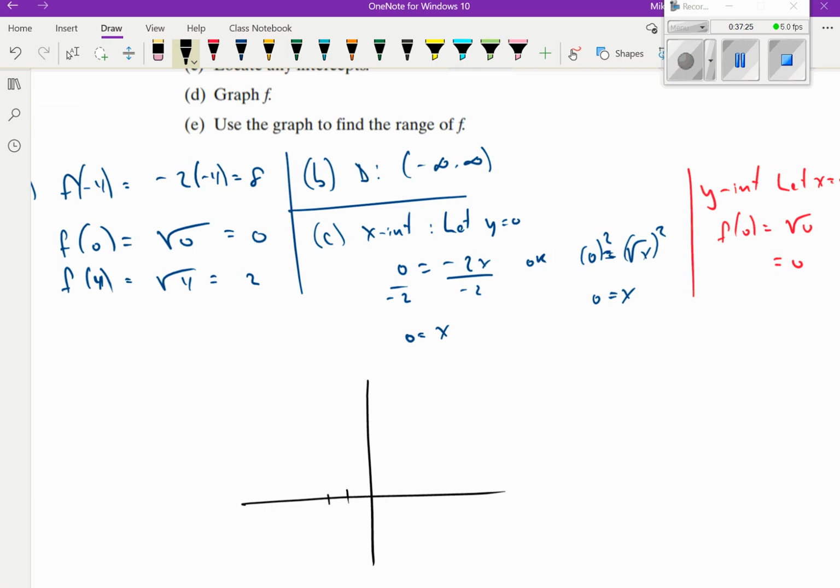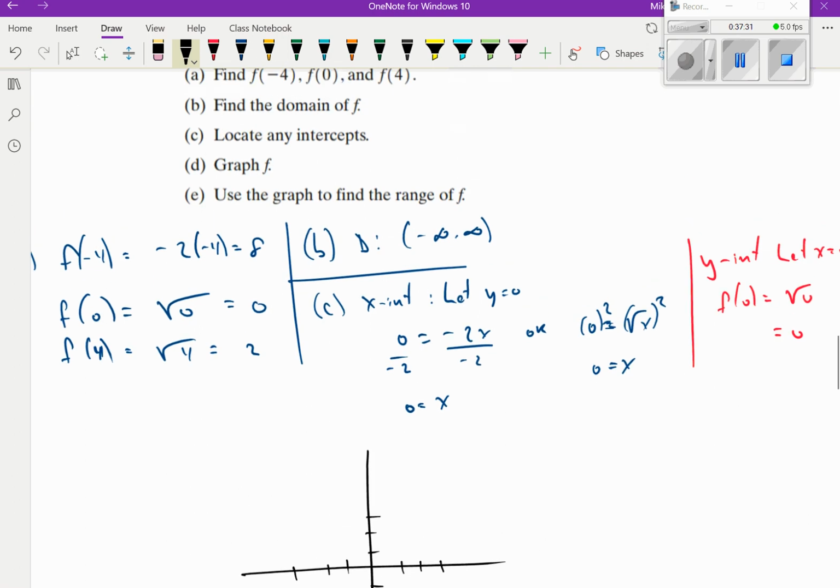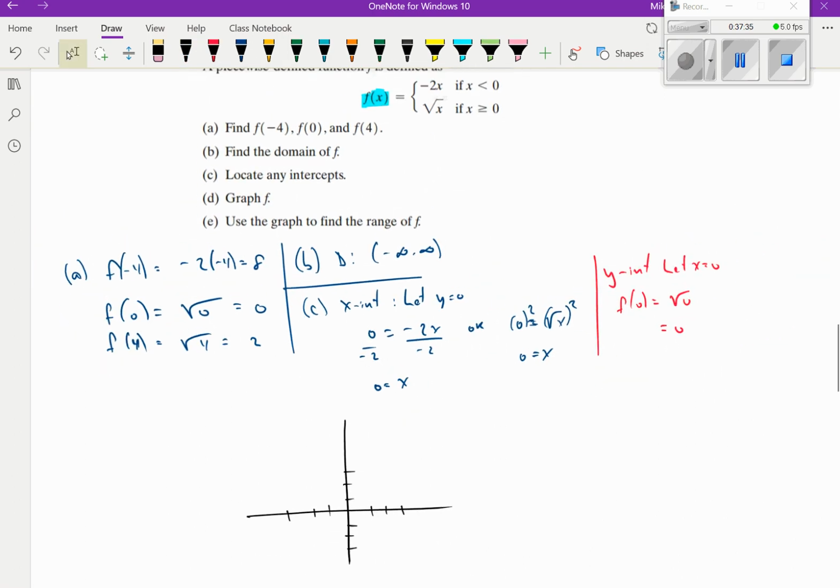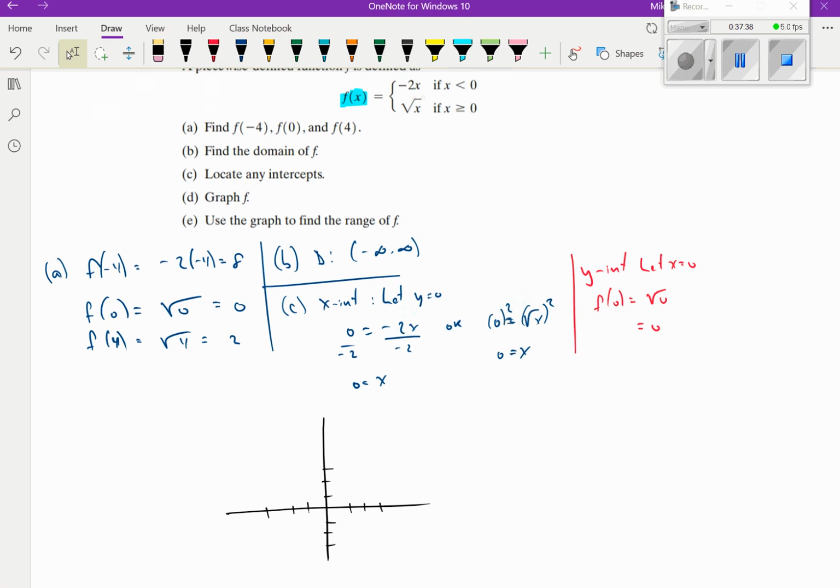Let's go ahead and put a few points out here. So let's see, our function is defined in pieces. So we are -2x if x is on the left side of 0. So if I was trying to plot some points, if I was going to do a t-chart here, x and f of x, if I want to be left of 0, okay, if I put 0 in, -2x would be 0, but we're not using that one, so we kind of ignore that. At -1, so I'm going to the left now, -2 times -1 is +2. At -2, -2 times -2 is 4. -3 times -2 is +6.